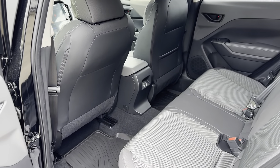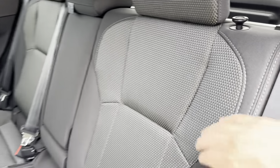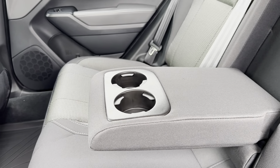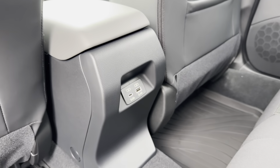Hopping into the back seat of our Crosstrek, we see we have a continuation of that black and gray with some green accents located in the center of our seats. If we drop down our middle seat, we gain access to two cup holders, and back here we do have a USB Type-C and USB charging port.